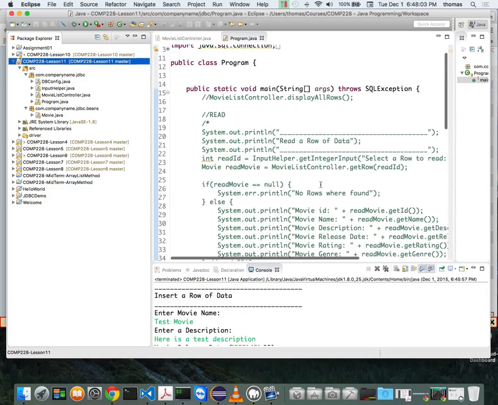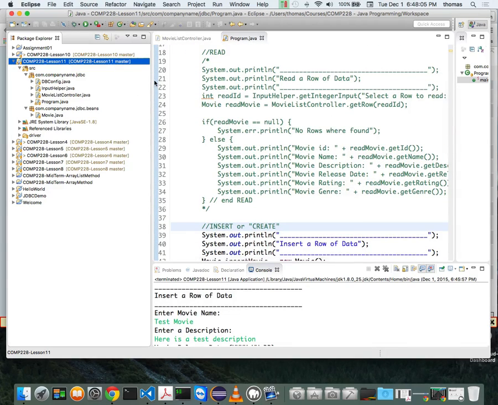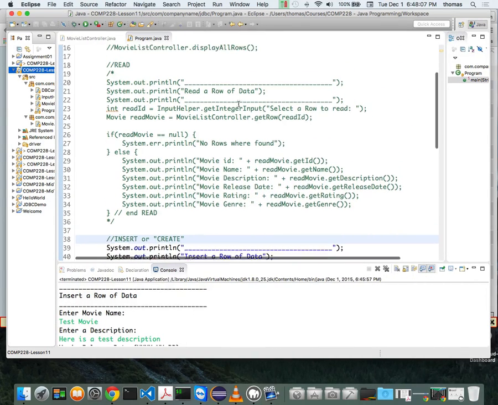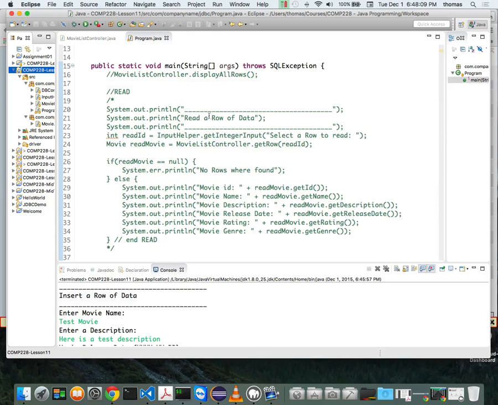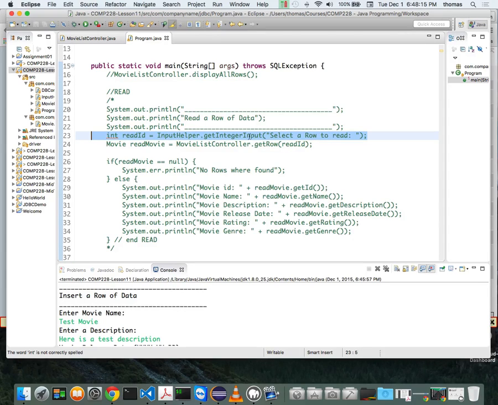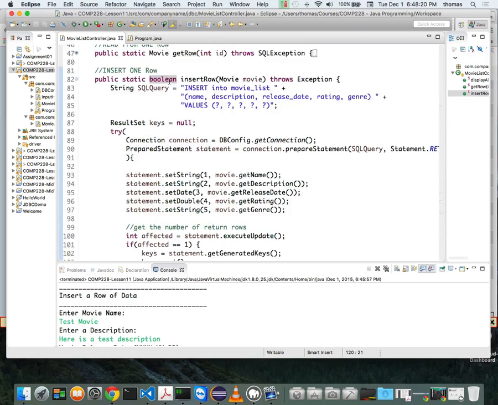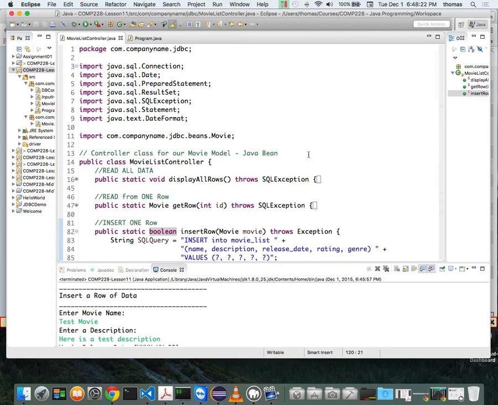Questions so far with what I did here? So in the read, here's the difference with the read. The read is very straightforward. Whenever we read data, all we're doing here is using the ID that we're reading to basically filter on the row, right? So we're sending that ID, as we said, in the movie controller. Look at the movie controller for the read. We're listening for a particular row, because we're getting one row.